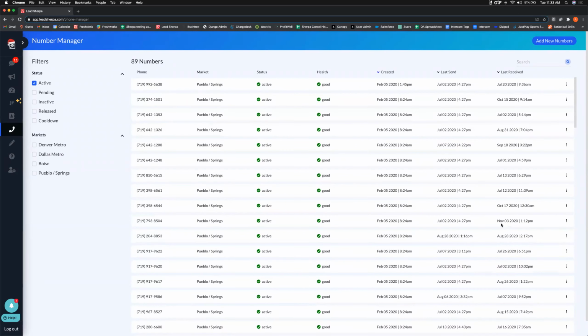But if you receive one message today on a phone number, then that one phone number line will have a last receive date of today's date. So just make sure you're checking that last send and last receive date. That's regarding the text messages. And so you can deactivate it, and wait for those dates to be a little bit older before you actually release them. Okay, awesome. Yeah, I love that.